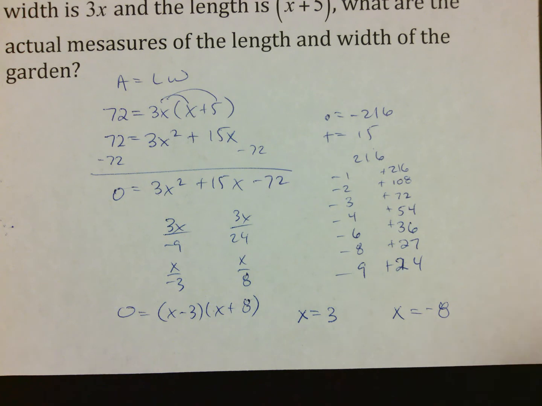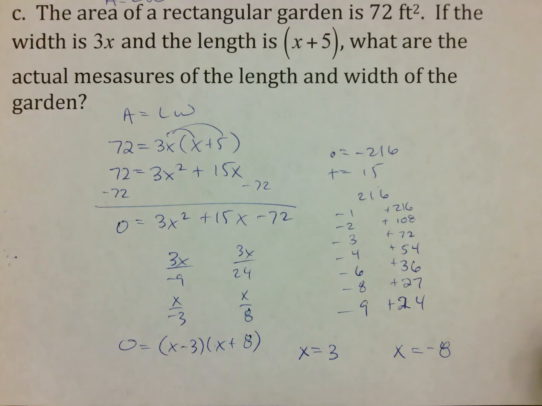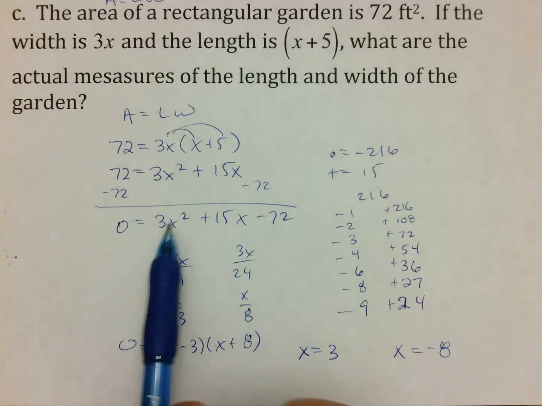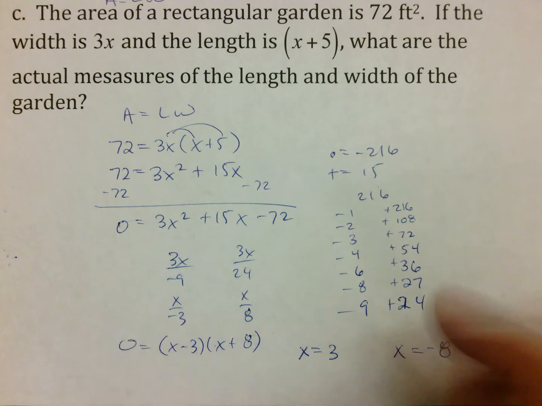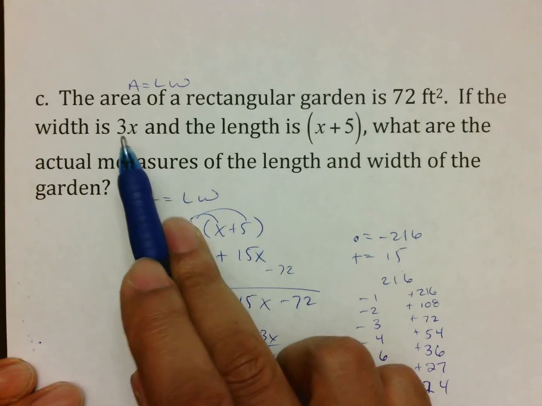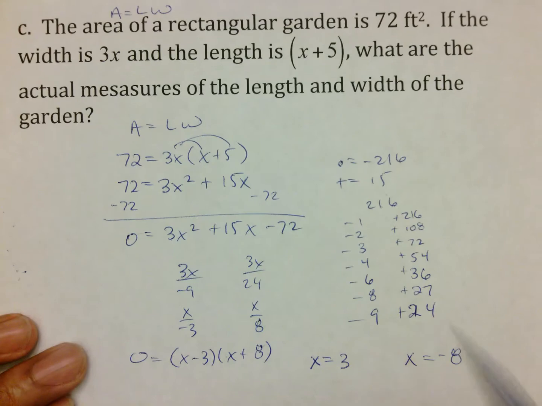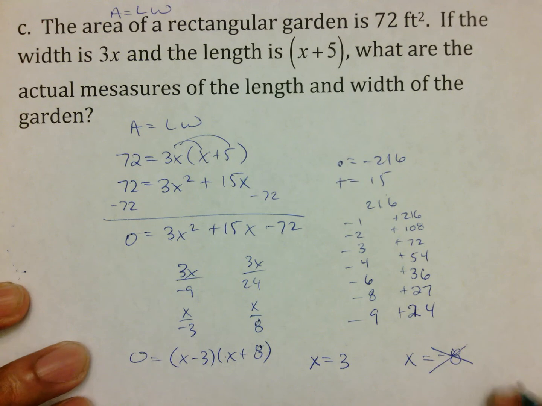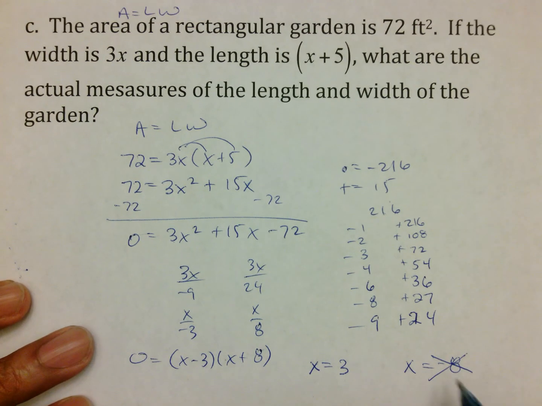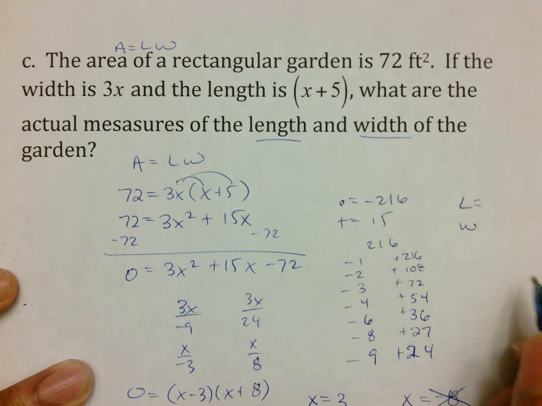Now here is where you have to be careful, which is why I spent most of my time on the application problem. It gives us two answers. And remember that in any quadratic equation, you can have two answers. But let's think about what this means. If I plug a negative 8 in here, 3 times negative 8 is negative 24. That means the width is negative 24 feet, which does not make sense. And so because it's an application problem, this answer does not work. You do not want to use the negative 8 because in terms of application, negative numbers are not allowed. Also, your answer is not 3 because it wants the actual length and the actual width. So what you have to do now is actually find those numbers.